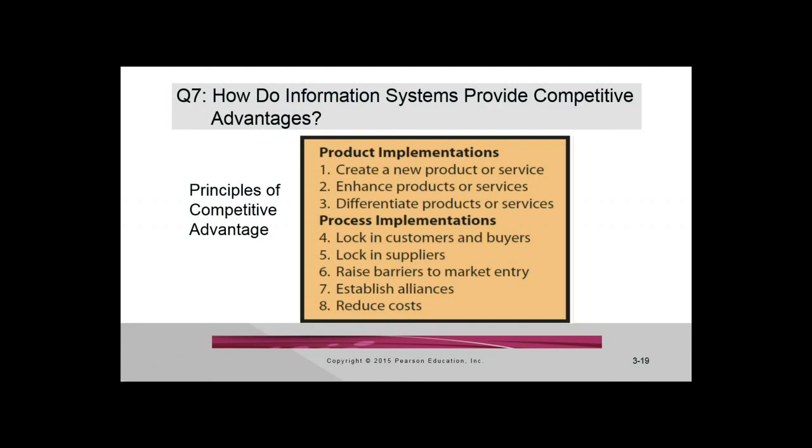They kind of lock you in by making it easy. Why would you want to switch? Now, there's contractual ways to lock you in, but that's not technology locking you in. Contractual ways is like what Verizon does, 2 years, or you have to pay us so much money, right? That's contractual. But when we talk about locking in customers and buyers, we're saying we make it difficult for you to switch, right? Or make your life so easy that if you do switch, it's going to be a huge pain in your butt, right? That's what we're saying when we say lock in customers or buyers here.